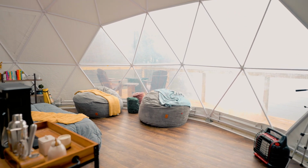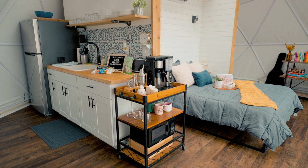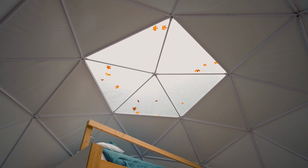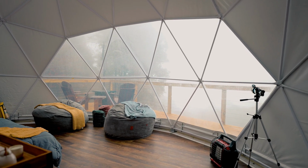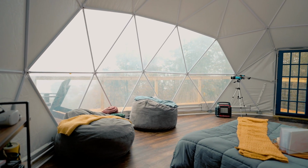It feels a lot larger than kind of what it looks like on the outside. 450 square feet, but the ceiling actually goes up really high, and you'll notice on the ceiling there's actually a dome light up there. It lets in more light, and it's kind of cool to look out into and kind of see. The huge window in the front right here really lets in all the light, and you got a great view of everything in here. I think this area looks really cool. It's a really open concept in here.